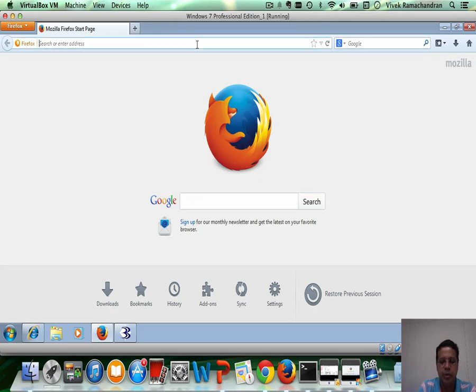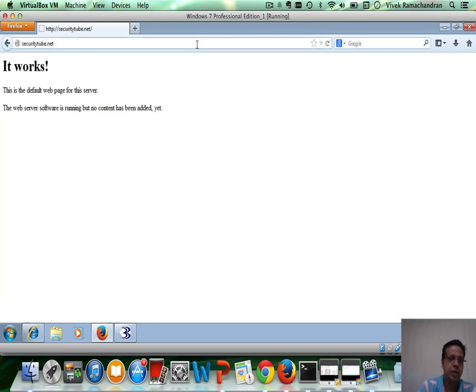So let's say if I put in securitytube.net, if you notice, we end up serving Apache's default index.html, which is the "It works" page, right? So this is how powerful the proxy.pac file really is.